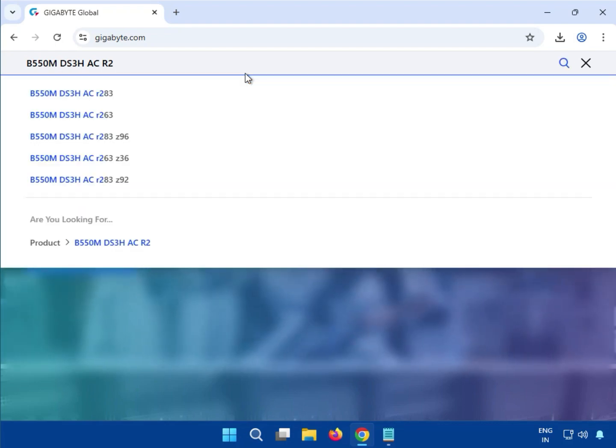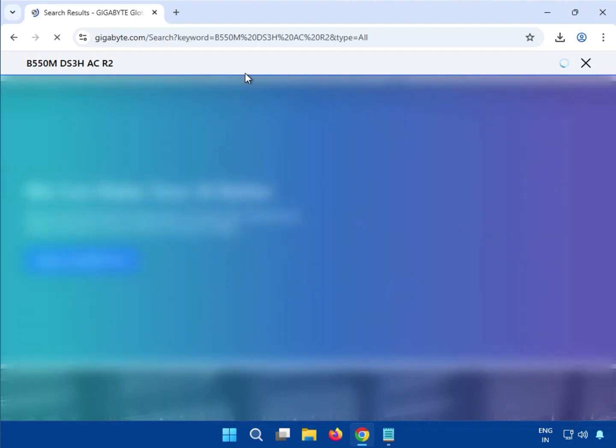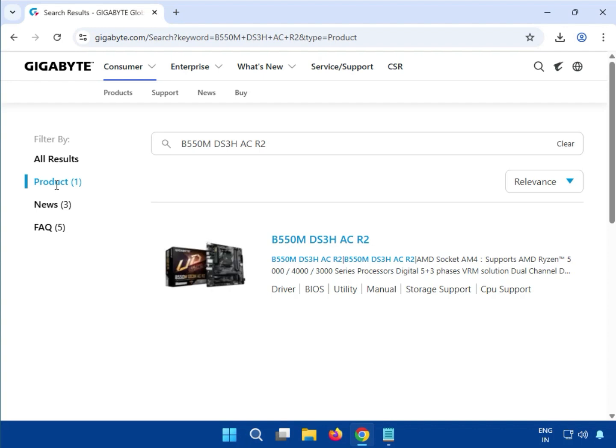Then type your model number of your motherboard, B550M DSL3H ACR2, and then hit enter. Okay, and then seek a product. And click on, see, this is motherboard.